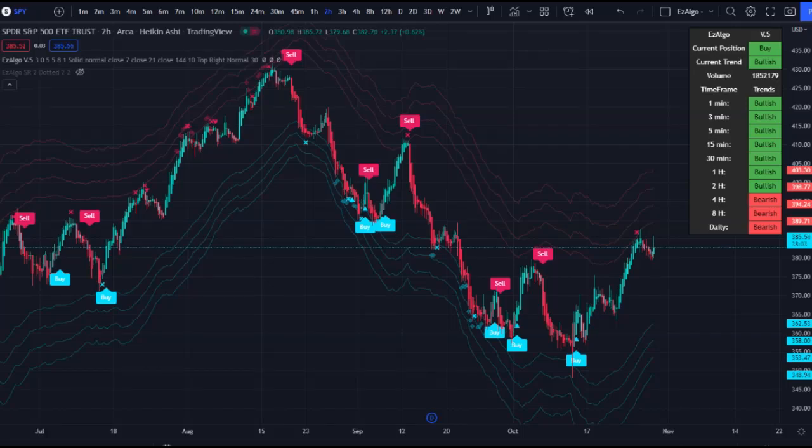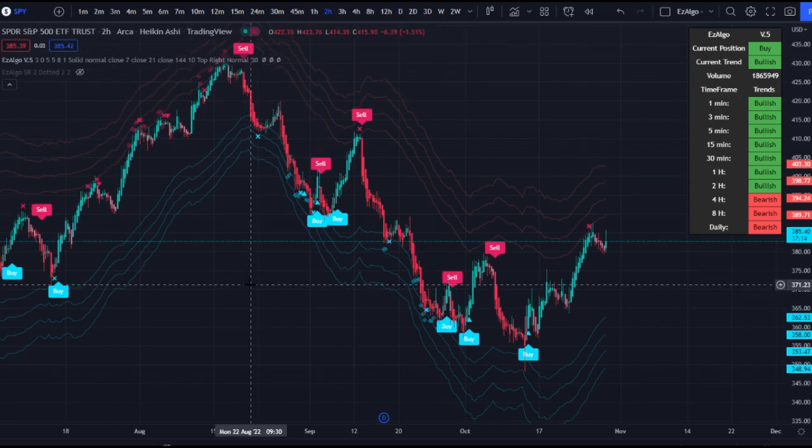All right, guys, today I'm going to be showing you how EzAlgo V5 looks on stocks. This has been a pretty common question recently. People are curious about how the algo works on stocks, and believe it or not, it actually works the best I've found on stocks. The reason being that charts are usually a lot smoother, and especially on a lower time frame, if you're trying to trade options, for example, these signals are really on point. And I'm going to go through and show you guys some different stocks and ETFs.